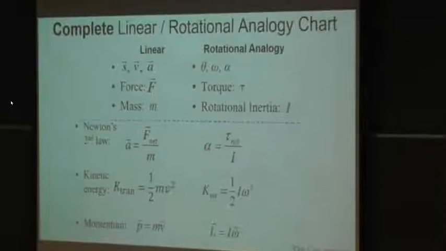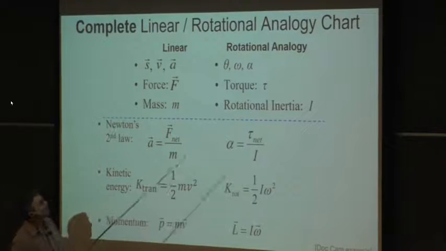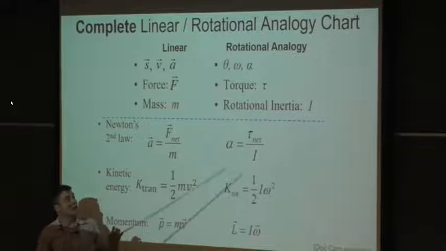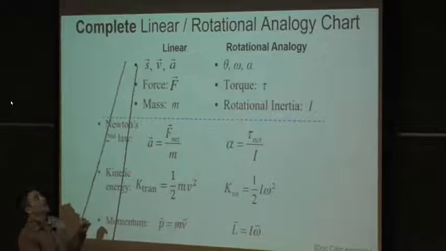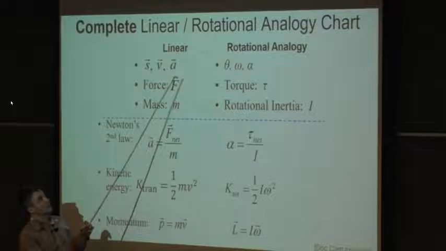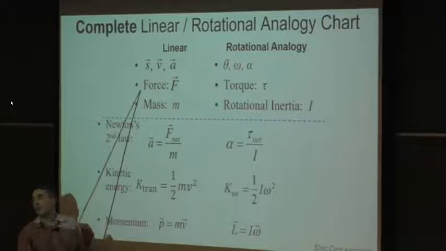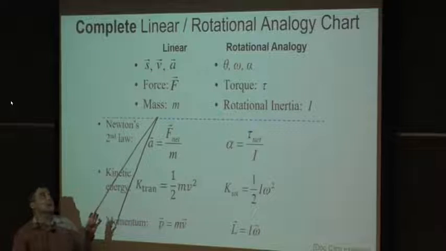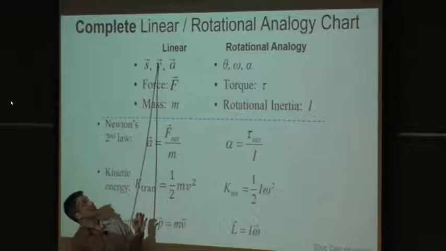Oh yeah, this was that promised chart. It's really ridiculous, but let's go through it. All the things on the left are the old things that you learned before, the linear stuff, and all the things on the right are the Greek, the new things of chapter 8 and chapter 9. So what we had was position, velocity, acceleration. We have angular position, angular velocity, angular acceleration. The rotational analog of force was torque. The rotational analog of mass was this rotational inertia. These have different units, so all these ones go to radians.